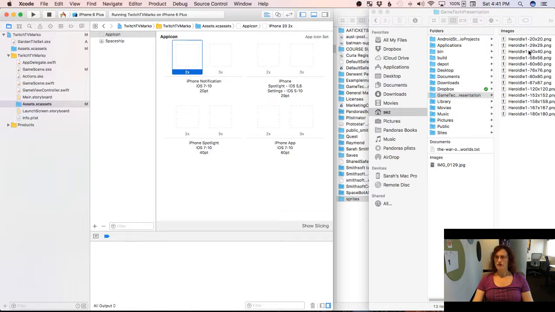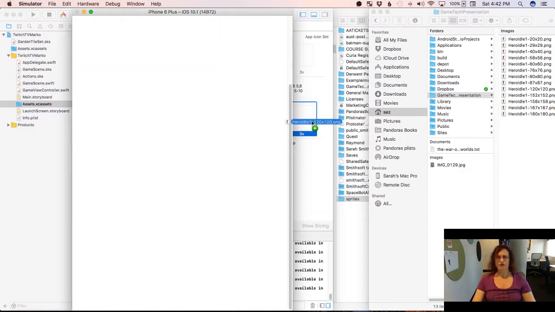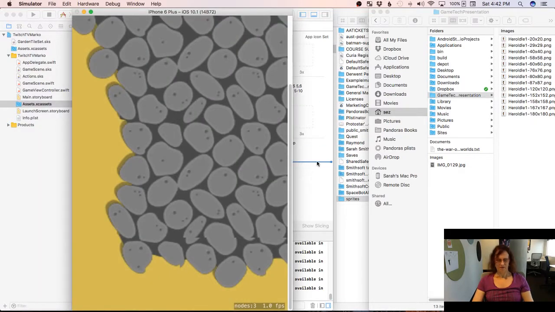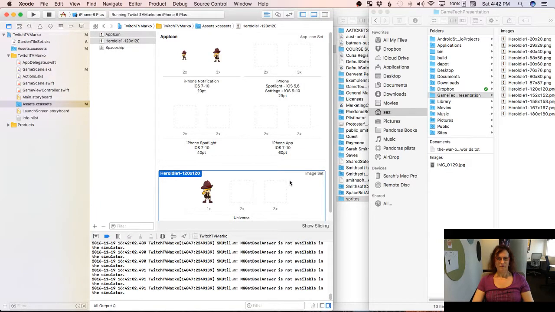2 times icon is going to be 40. 3 times is going to be 60. The iPhone itself, 2 times at 60 point is going to be that. 3 times at 60 point is going to be 180.